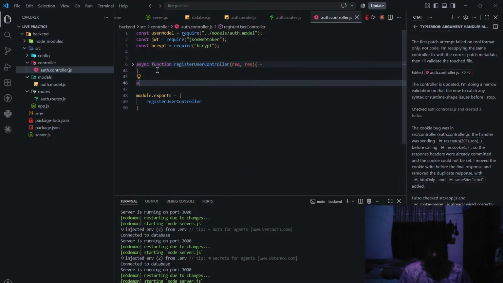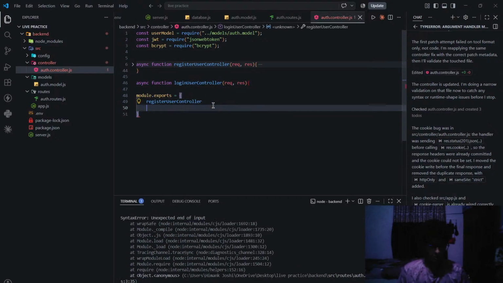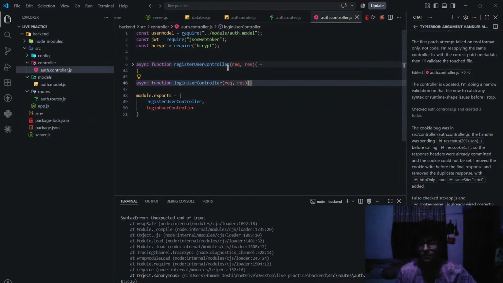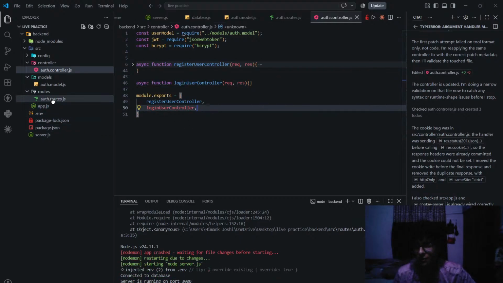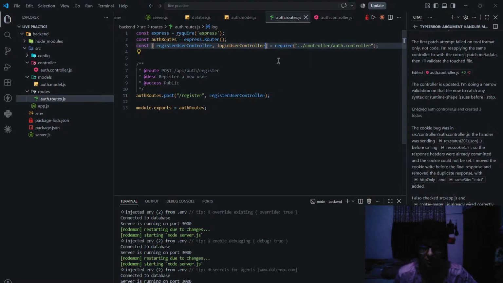Now we have to create an async function, loginUser controller. Now we export the loginUser controller from here. Require loginUser controller here.